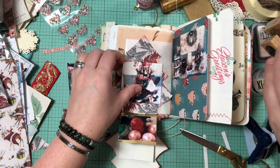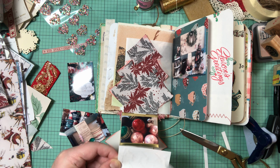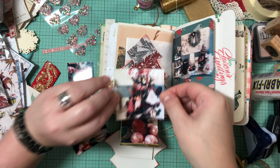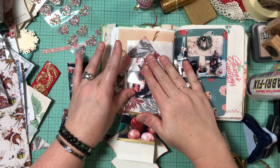Yeah, that's not going to matter that that's not perfect with the tree, because when it's closed, you're not going to see that. Ooh, and it will hide my messy inking.